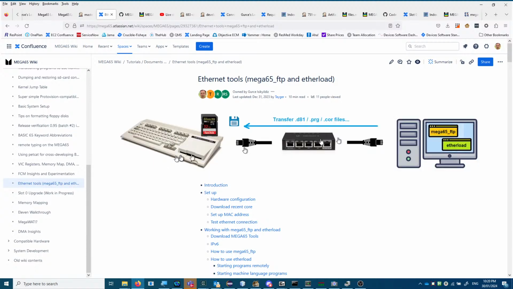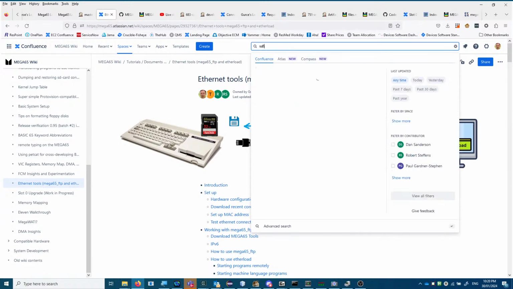Basically it is your PC here, your network here, and connecting your mega65 to the network and then using the tools like that across the network. So if you're ready to set up your machine like that, you're ready to go with this mega65 FTP tool. If for whatever reason you don't have the opportunity to use a network cable, like an Ethernet cable, because you're on Wi-Fi and your mega65 is too far away from your router, there is an option to use this Wi-Fi bridge, from memory. This is what I'm using right now.